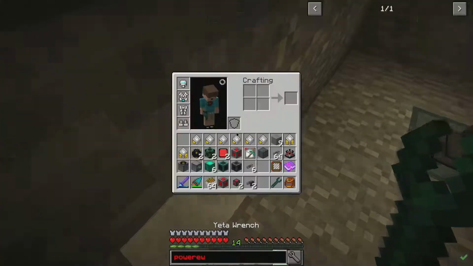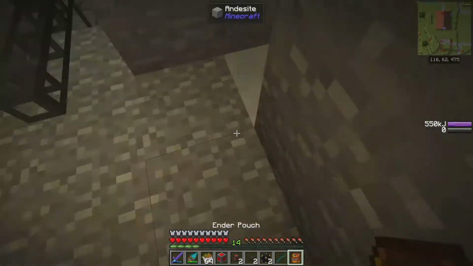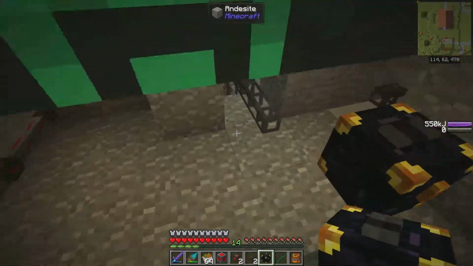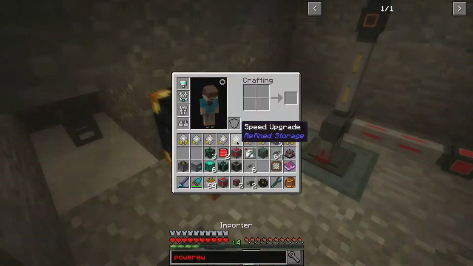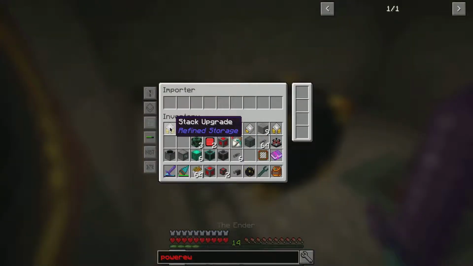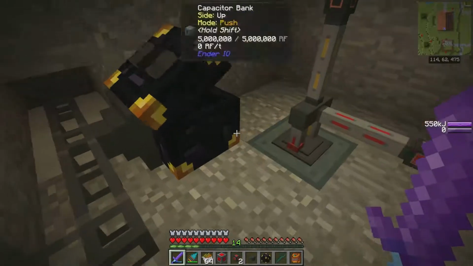Oh, that's not good. Let's hurry then. Get out of my way. All these cables in my way. Get the importer on there as quick as possible. There we go. So we can tell the importer, you know, stack and speed upgrades for that.